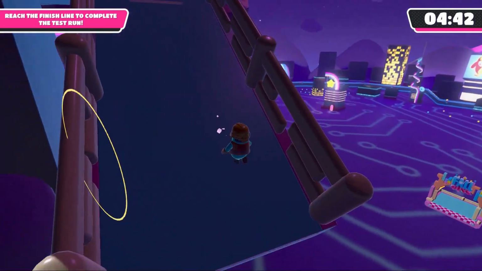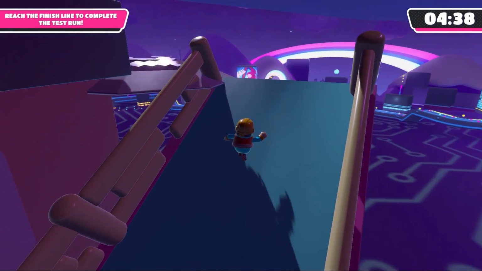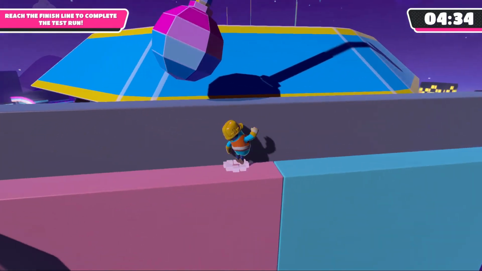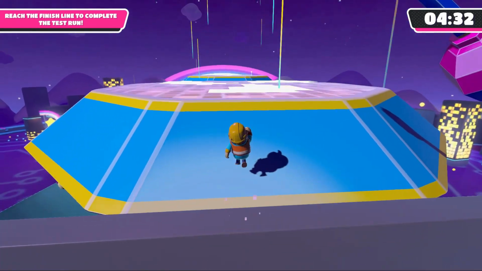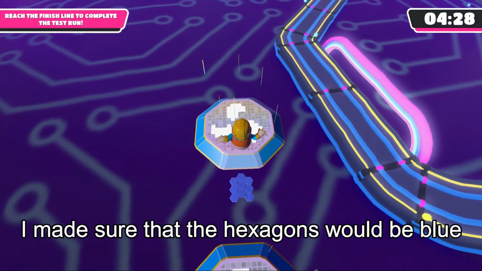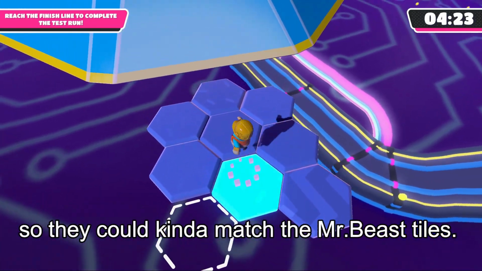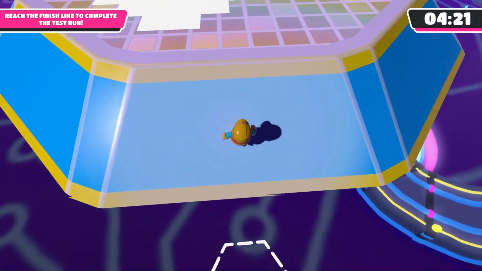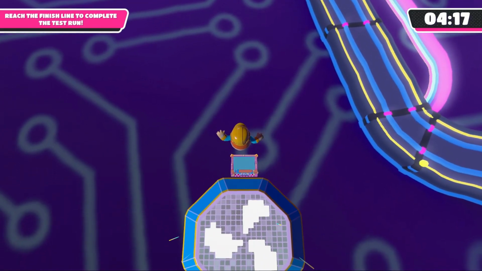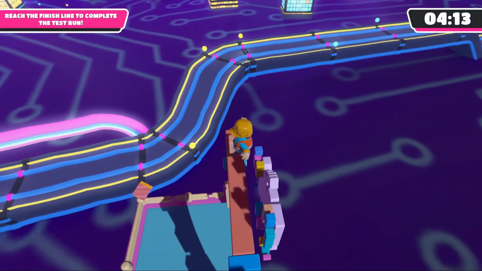And here comes the problem, or the difference I should say, that I was telling you guys about earlier. Since Fall Guys has to have a checkpoint, I had to make it a bigger part of the level compared to the Stumble Guys level. And of course, we have our two humongous fans. I made sure that the hexagons would be blue so they could kind of match the Mr. Beast tiles. Once you get to the second fan, you have a guaranteed win as long as you're in the top 94% of players. Coming up is the code for this level.